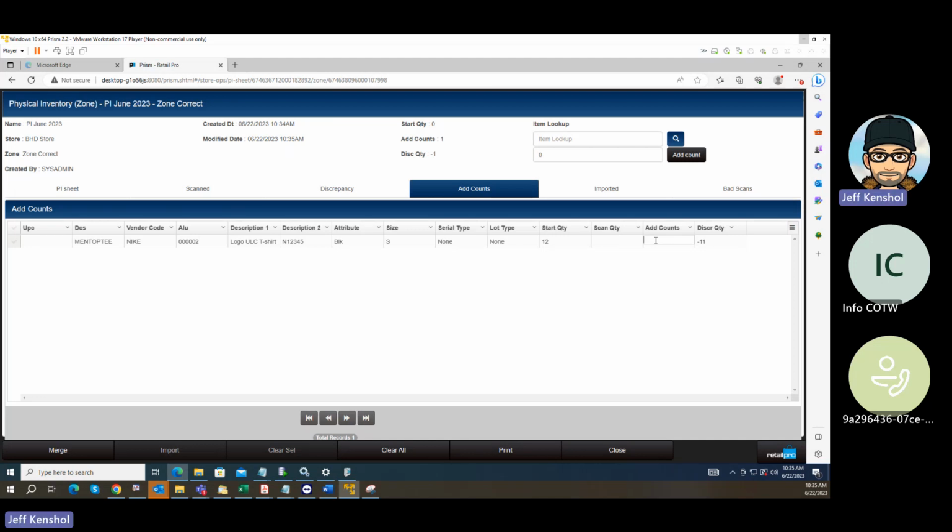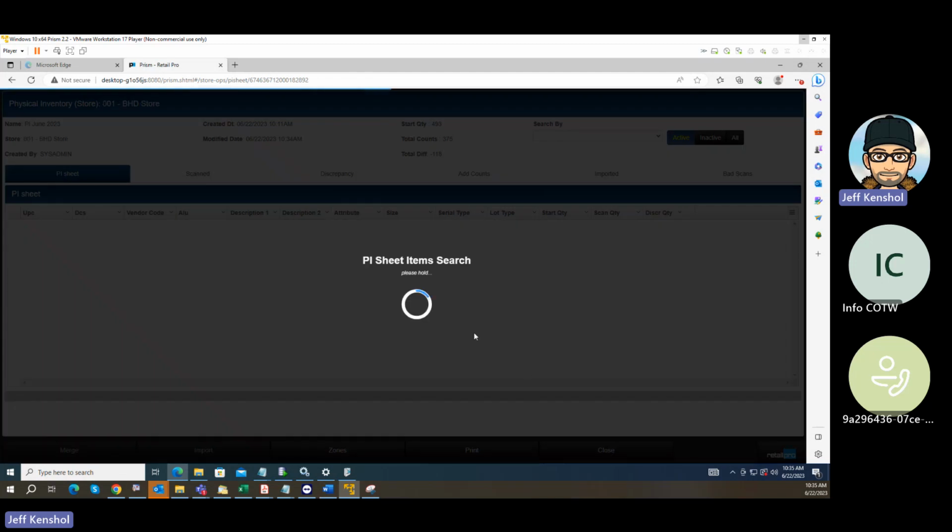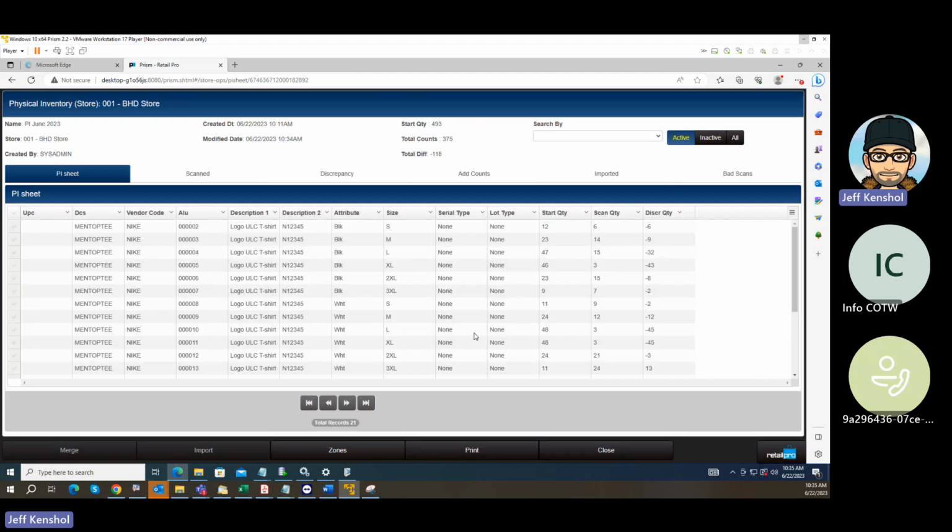No, it will not let me put a negative quantity in there, so we'll have to toy with that. In V9, you could go in and take 3 from this one and add 1 to that one. So we would often just put things into a correction zone when we're trying to make corrections, because then it would just go out and hit all the spots, and we could just key in what we want to have changed.